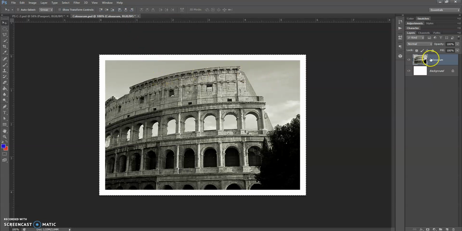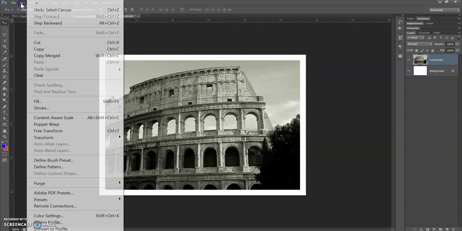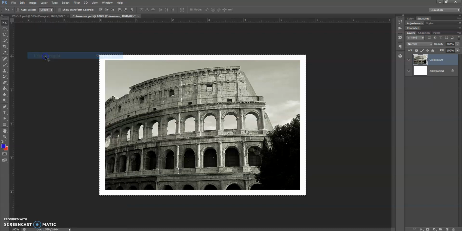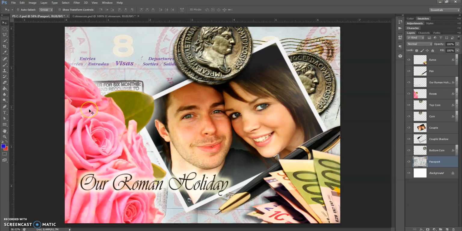And now because of the fact that this is actually two layers, we need to go to edit and say copy merged. Copy merged just means that it's going to grab all of the layers in this entire document. So we want to do copy merged. And then we're going to come over to our C2 document, and it's going to paste wherever you're clicked in front of.